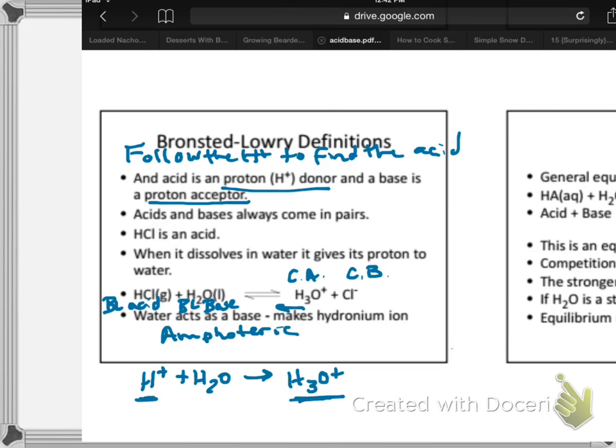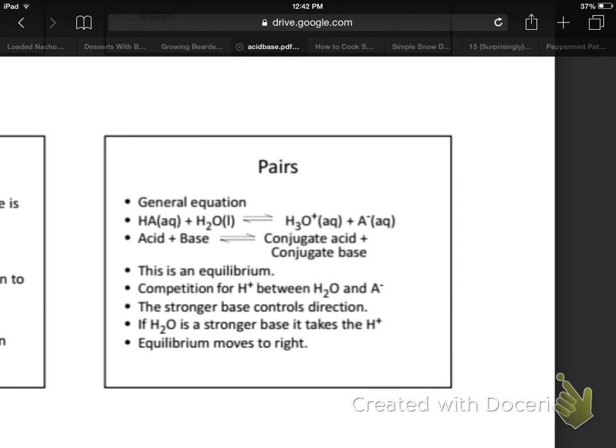All right, now the next slide really just sums up those acid-base pairs, and often on the AP exam they will ask what your acids are in the following reaction. If they say something like that, they want both the acid and the conjugate acid. It's the same thing if they ask for the bases in the following reaction. They want both the Bronsted and Lowry base and the conjugate base.